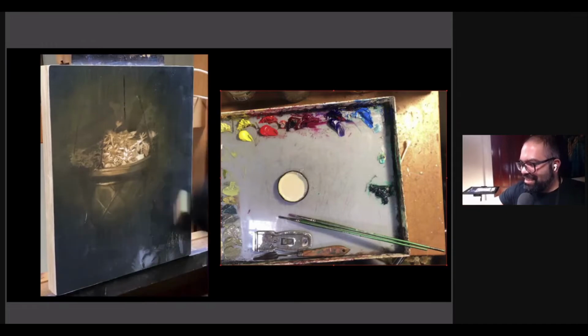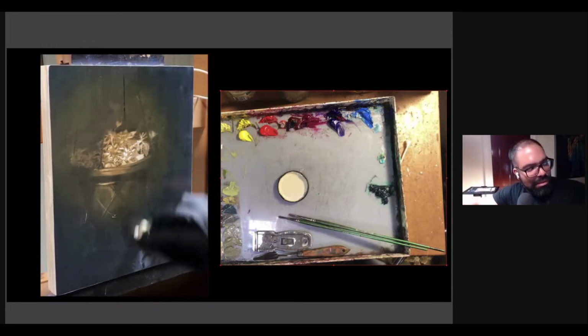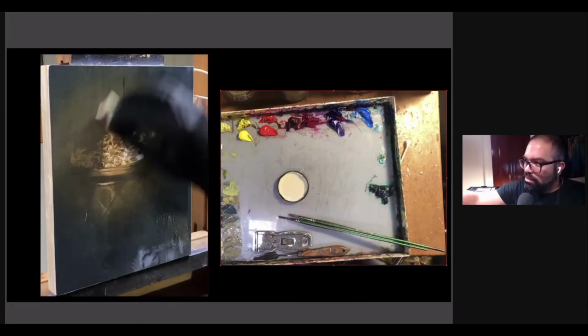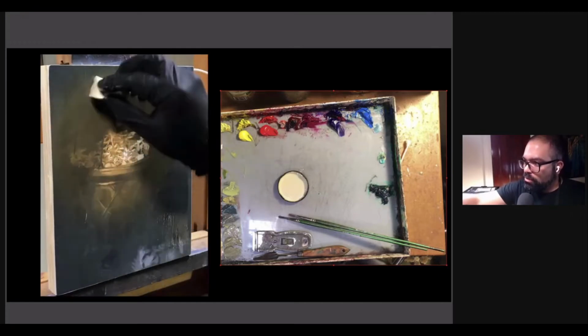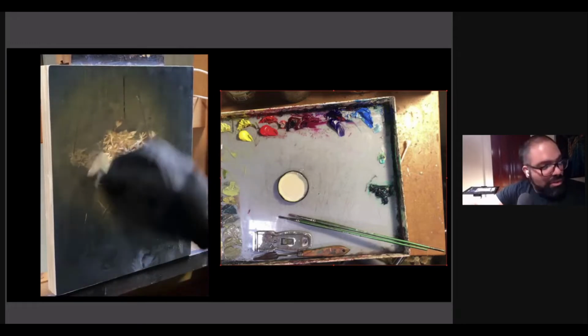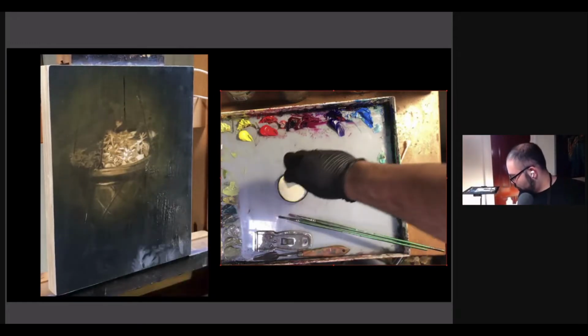Oh goodness. Okay, so you should start to see, I don't know if you can start to see it. Yep, I can see it. There it is. You can start to see it getting glossy on you, and the dark is getting darker. Color is more true. It's much more saturated. And it should start to resemble my painting from last week.